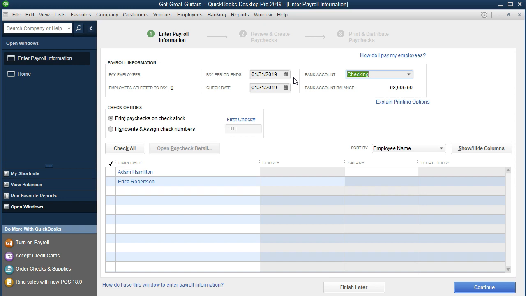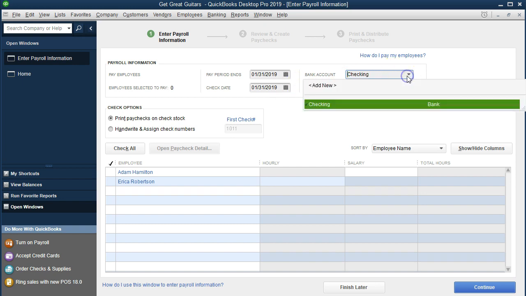Again, it may take us a little bit of time to process the actual hours. So it's very typical that we have the pay period end at the end of January, and this second date, when we write the check, be a few days after that, possibly a week after, so we have time to track how much is owed. It just depends on the system we set up. So it's going to come out of our checking account.